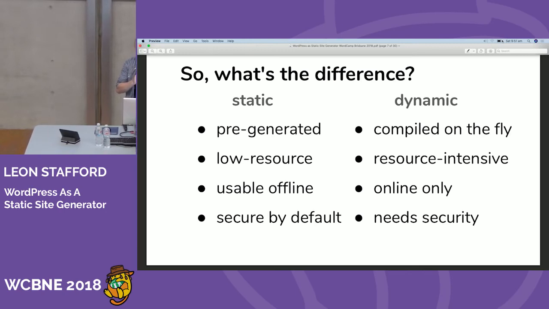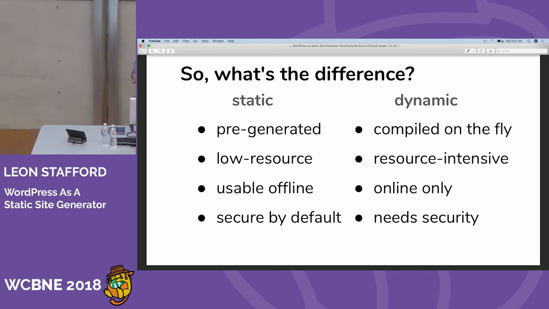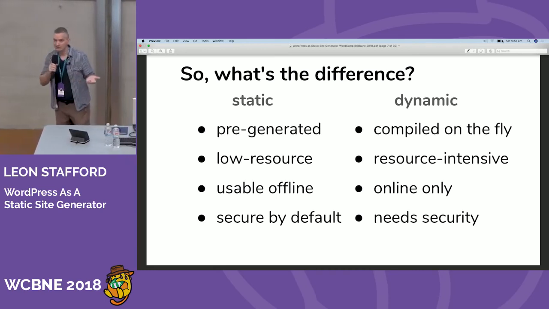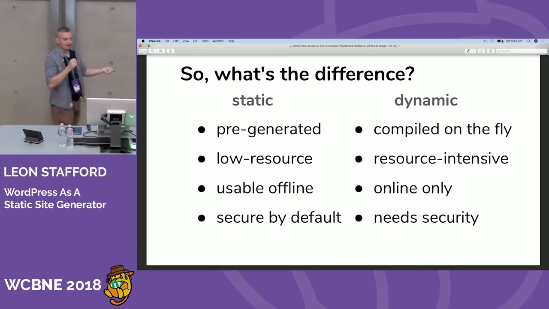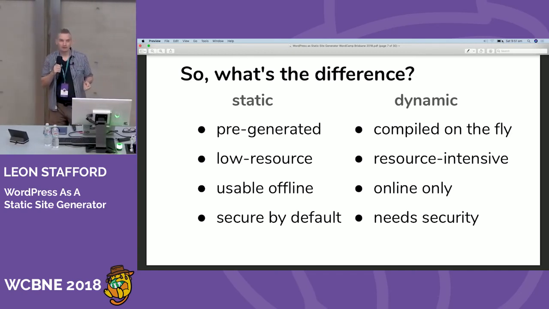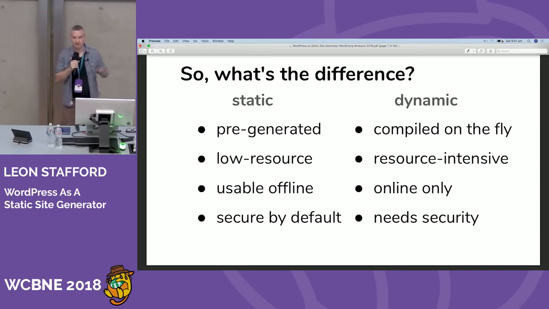Another advantage with a static site is you can use it offline. So if you're a designer and you're building your WordPress site and you want to hand that to a client for approval or preview, you can put it on a USB stick, or a CD if you still use CDs, hand it to them, and they can test the site out. You don't have to worry about whether the site's still online and what sort of version they're going to see. You take a snapshot, you give it to them, and they can approve that.